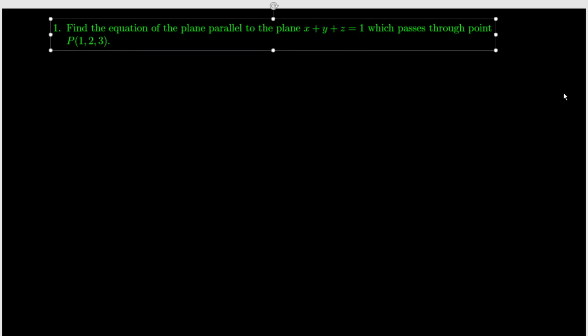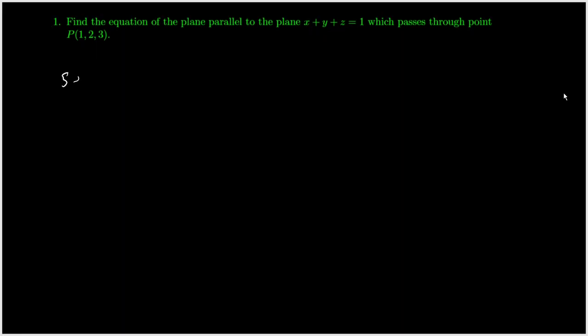So does that make sense? A normal vector is a vector perpendicular to the plane. If two planes share the same normal vectors, the two planes have to be parallel, right? The other way is also true. If two planes have the same normal vectors, they have to be parallel, right? So does that make sense? After you know that, then we are ready to work on the question.